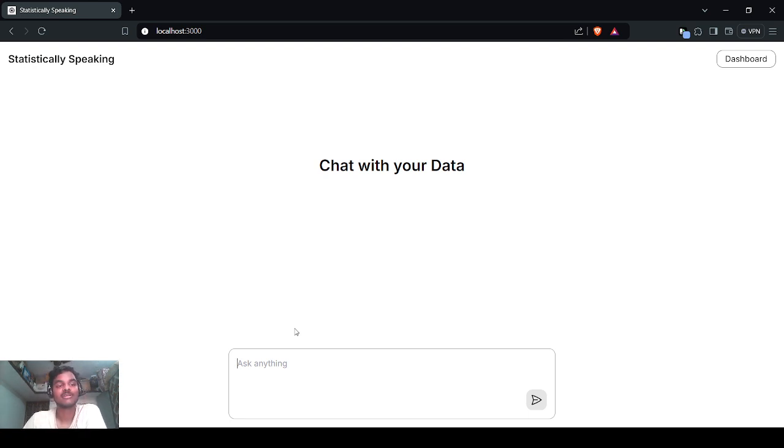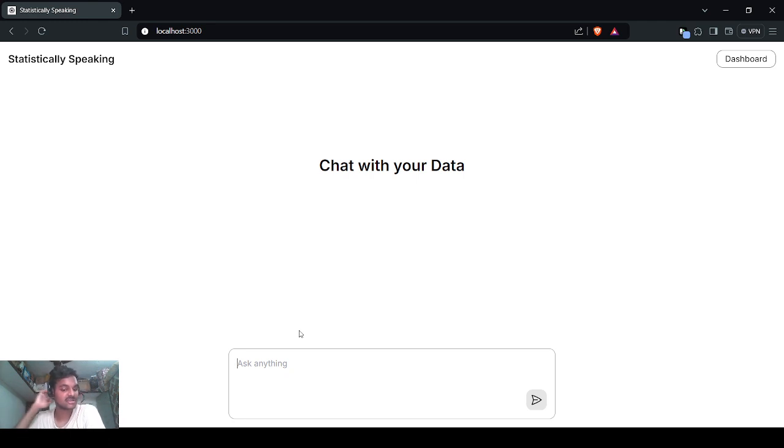So what we have developed is a web application that lets you interact with your data that is stored in an external database. The actual point is that the LLM will get the context of our data, like how the schemas are present in our database, and then it will make up the query, and then the query will be executed in the database. Output will be shown in the front end. So this is our basic implementation.